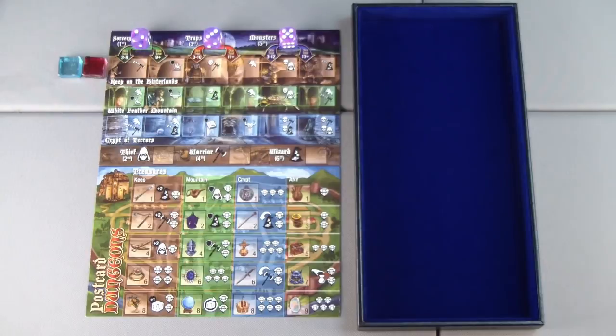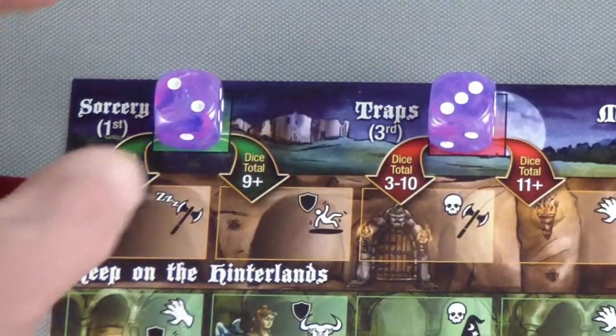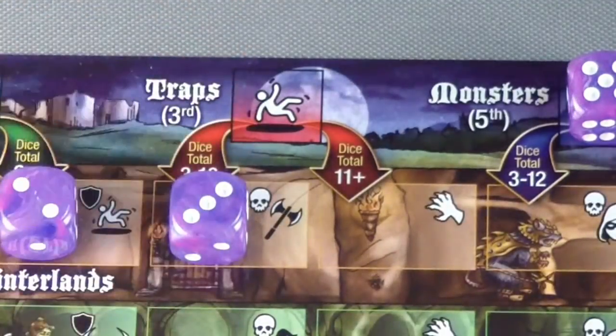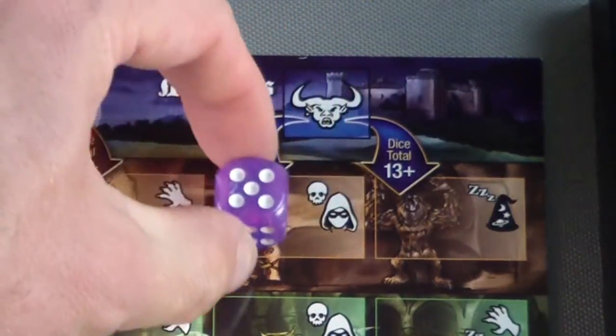After making the 3 rolls, you add the total of the dice together. 2 and 3 is 5, plus 5 is 10. Then you move the dice down into the appropriate slots in the dungeon that player is in. Again, we have a total of 10. So we'll follow the arrows according to the total of the dice. In this first one, if it's 9 or higher, it's going to move here. For the traps, we rolled a 10, so we will go to this first spot, which is labeled 3 to 10. And for the monsters, a 10 will also take us down the left arrow for the 3 to 12 spot.